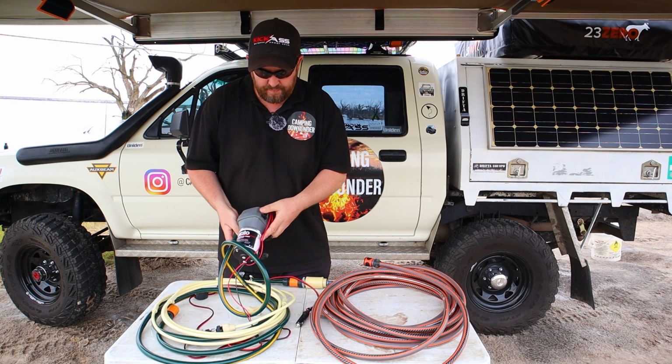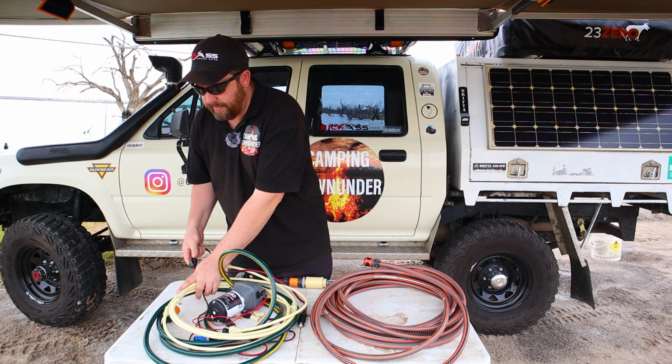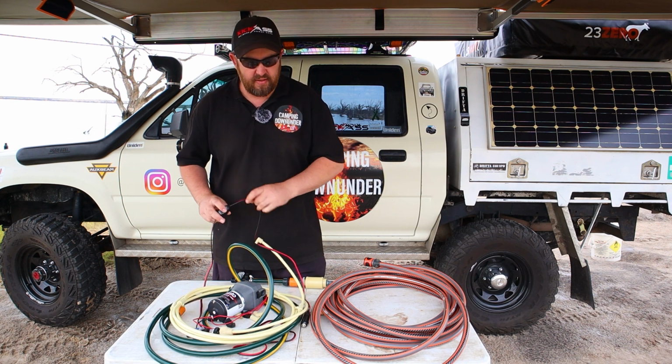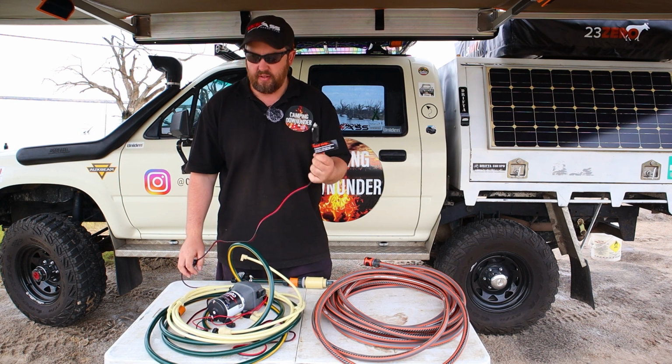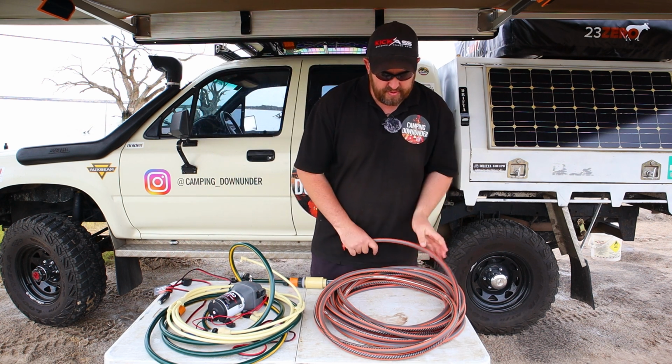You've got an inlet and an outlet, and it's very simple to power up. Cigarette plug with an on and off button. That couldn't be any simpler. Now, big hose here, that's my inlet hose.